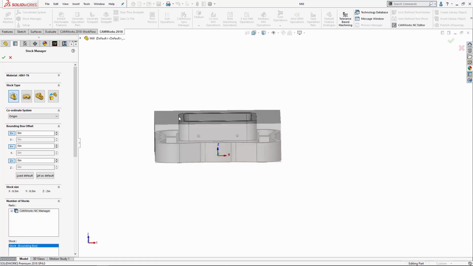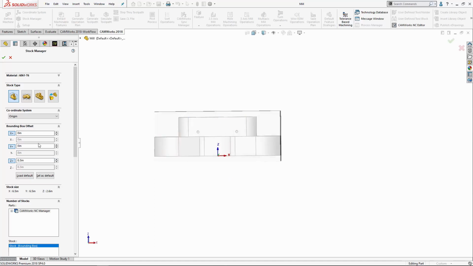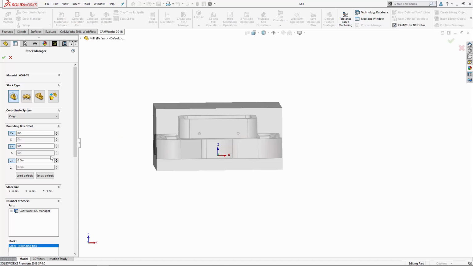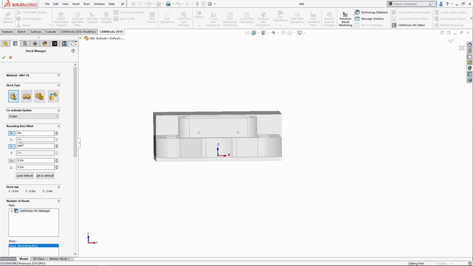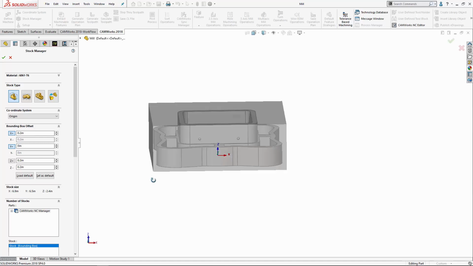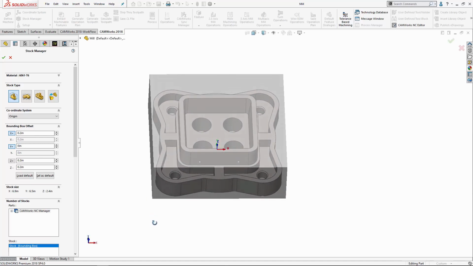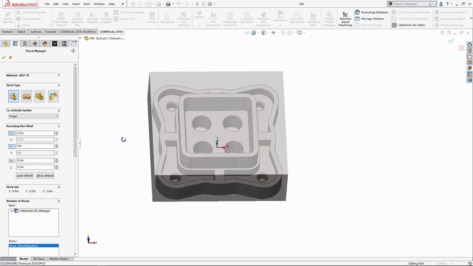So if I were to add some stock to my Z height, you see it's increasing. Now, you notice that it's increasing on both sides, and that's because I have this icon selected. It's a uniform, meaning add stock to each side equally. Or uniformly. I can deselect that and increase or decrease each side individually. And of course I can input a known value. Okay. So this is a really quick and easy way of just creating a stock profile.